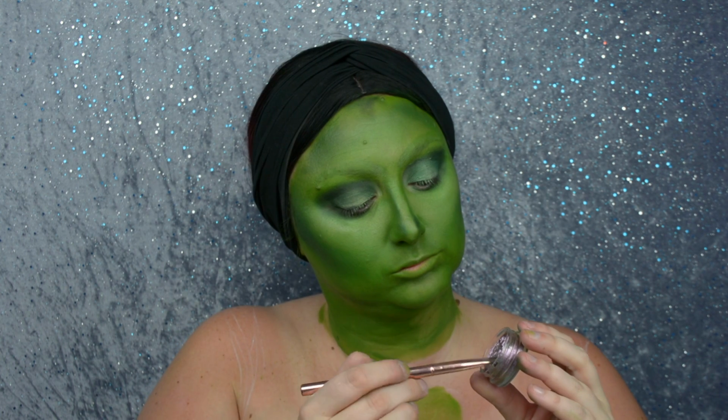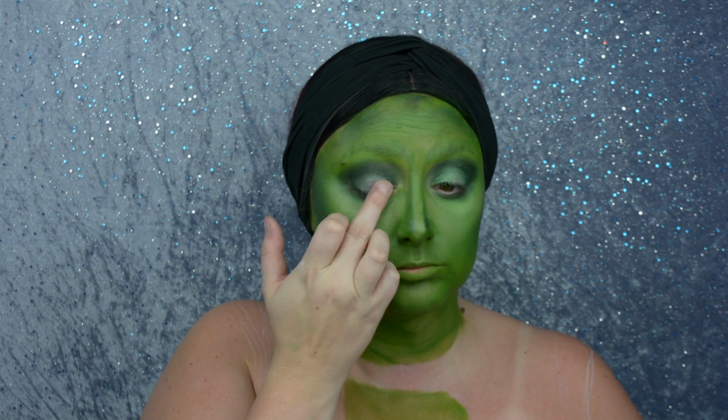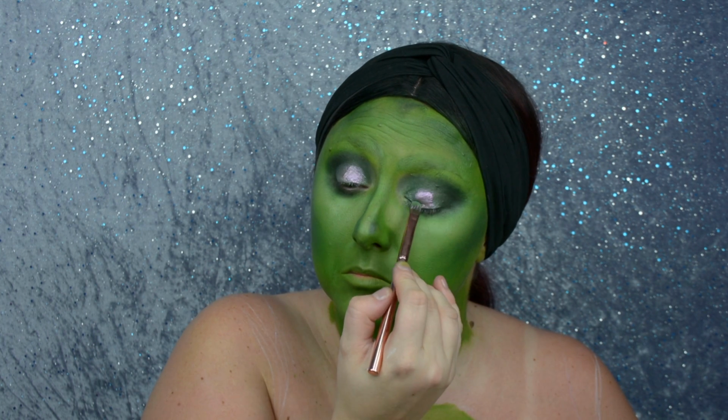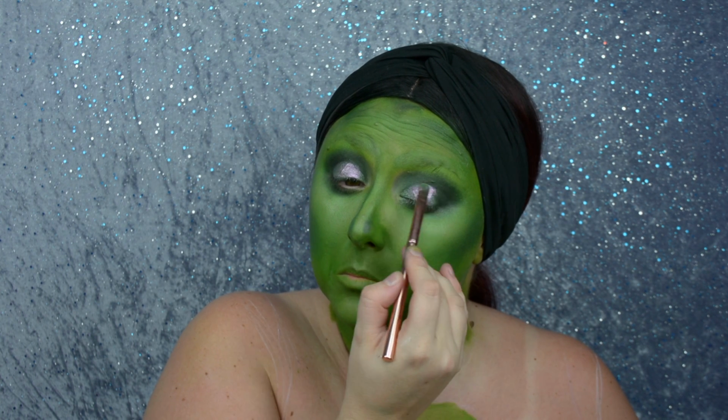This is a really cool product. It's new and it's exciting. And actually in the makeup artist for GAMORA's look, I saw that she talked about putting a pink eyeshadow on top. So I thought that this brought the look all together. So really just placing this on top of the other shadows and blending it in, it really gave a nice pop to the eyes.